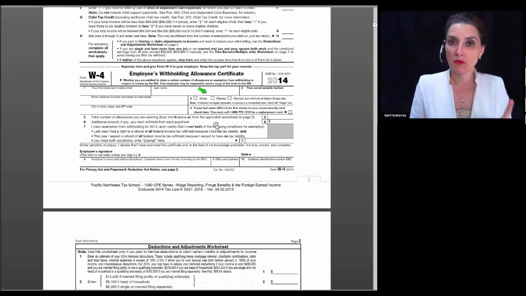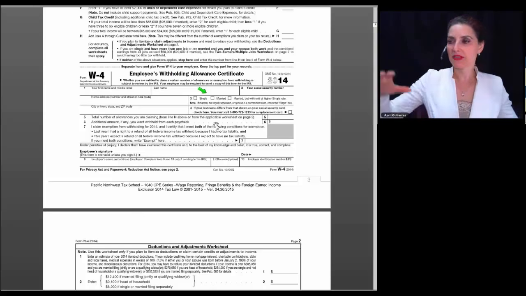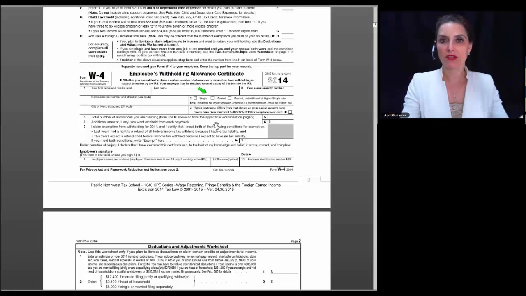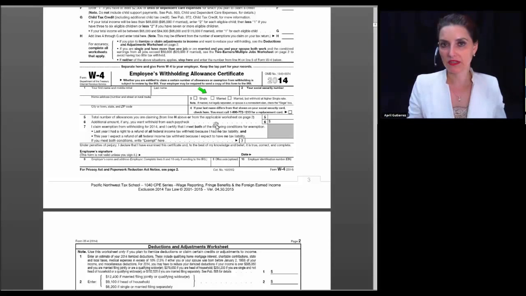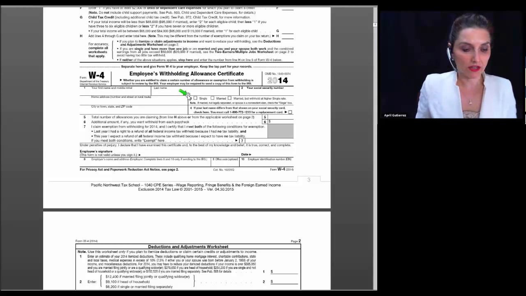By that I mean if only one spouse works and the other doesn't, then checking the married box actually does work out. But if both spouses are working, the problem is that spouse number 1's job and spouse number 2's job don't know about each other's jobs. There's no accommodation in the withholding tables for the fact that the other one has a job. And if they both claim married, they're both going to probably under withhold because married filers pay more tax than 2 single filers. So married filers should either select single or married but withhold at the higher single rate, which is in effect the same thing as single.